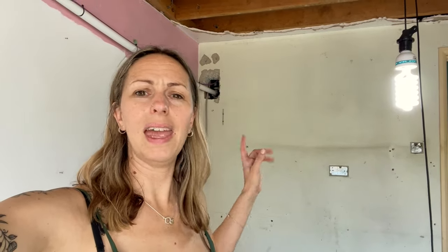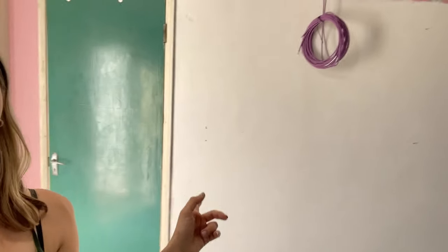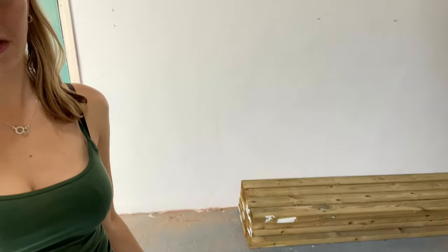Down this end, this wall here is going to be where you'll see me do most of my tutorials - that will be my filming area, my backdrop. It will look a lot nicer in a few months hopefully. And then on this wall here I'm going to have an office desk. It doesn't look like much now, but let's see how we go.